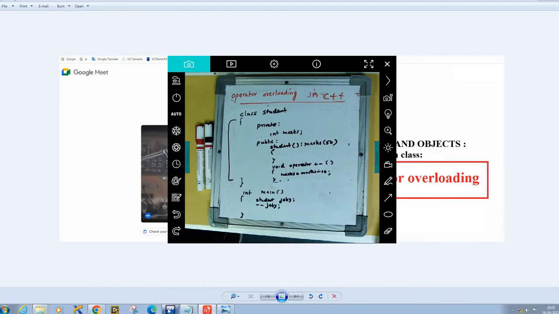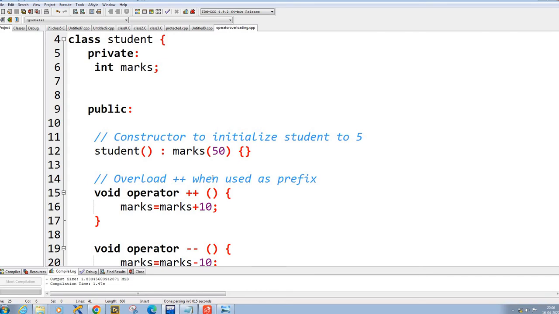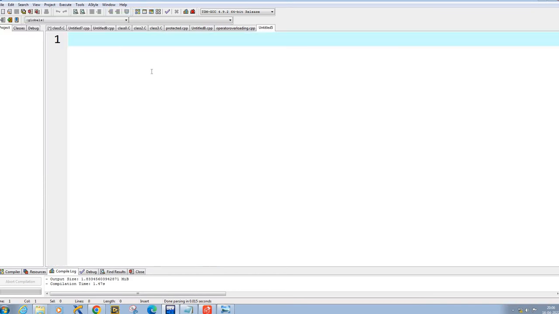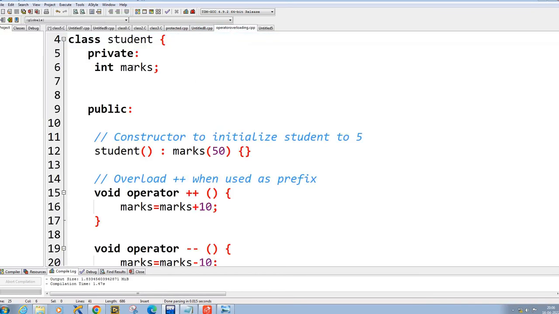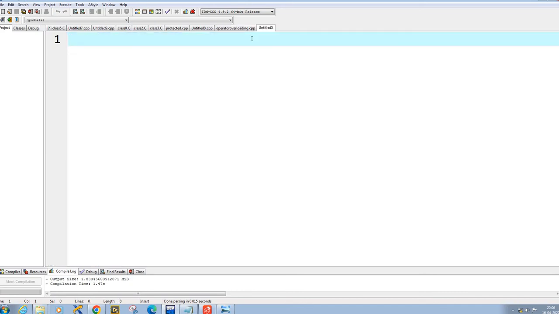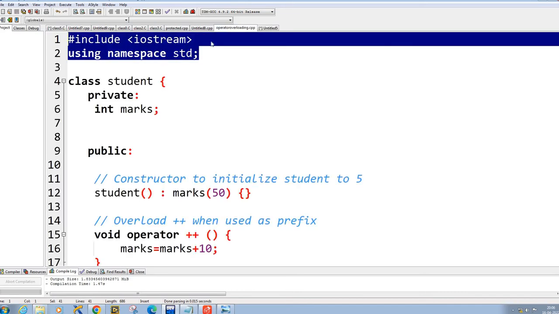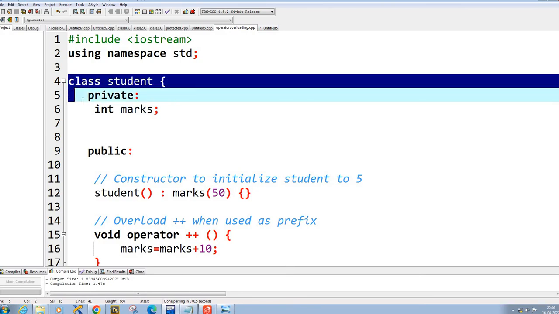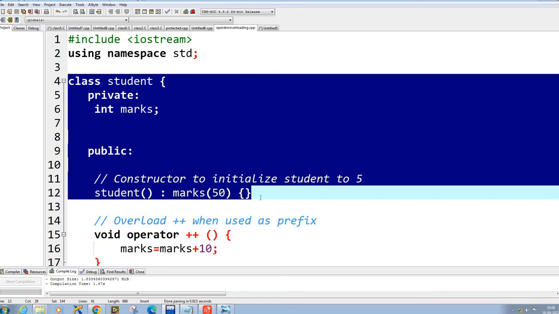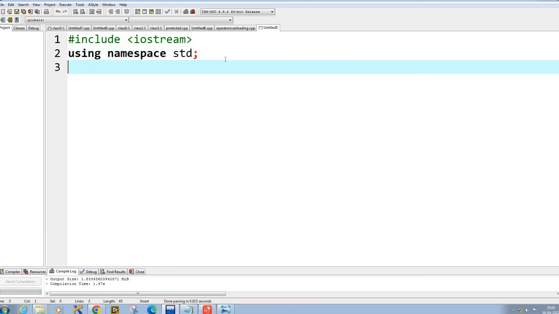So now let's open the C++ compiler and create a new program to demonstrate this. As I said already, you have to have this line everywhere, and suppose I am creating a student class. This much you are already aware of, the cutting and pasting and creating the new file.